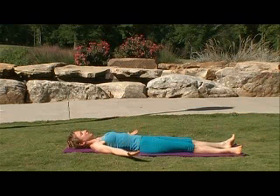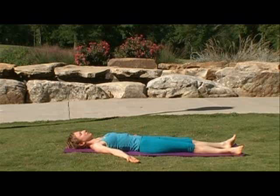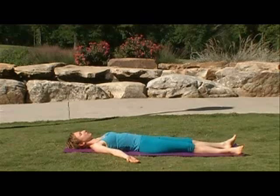Exhale. Release down. Stretch your arms by your sides and stretch out your legs and rest.